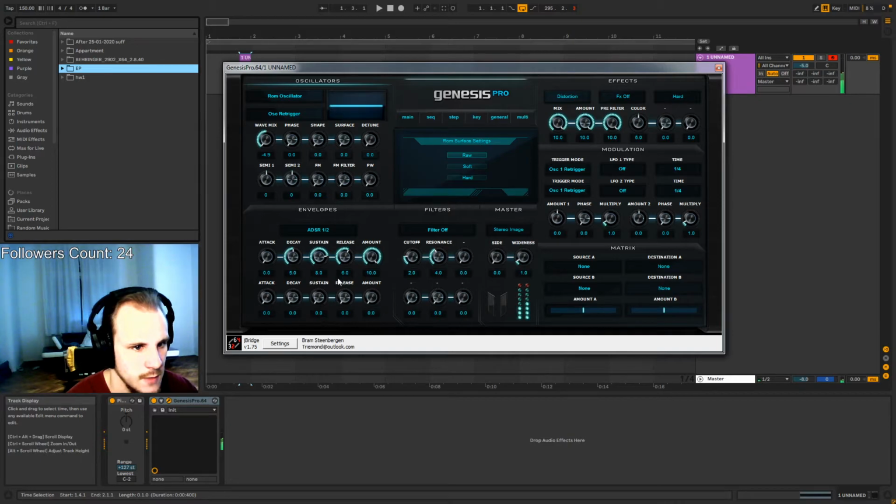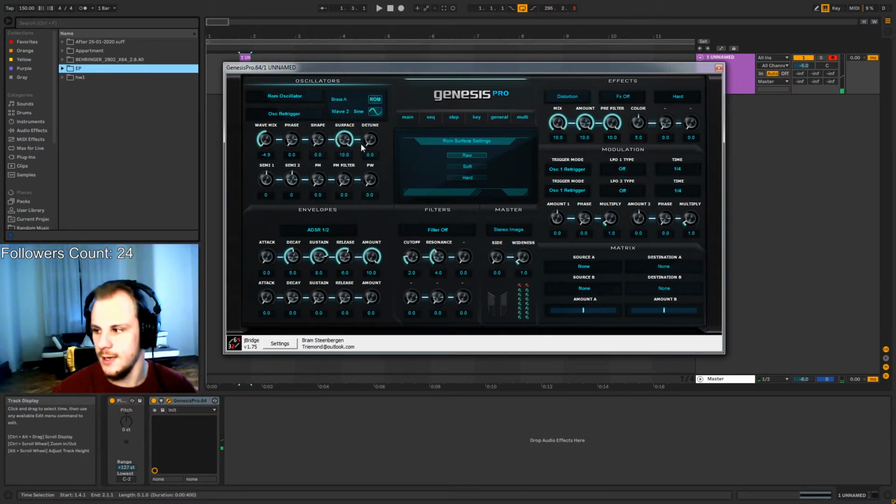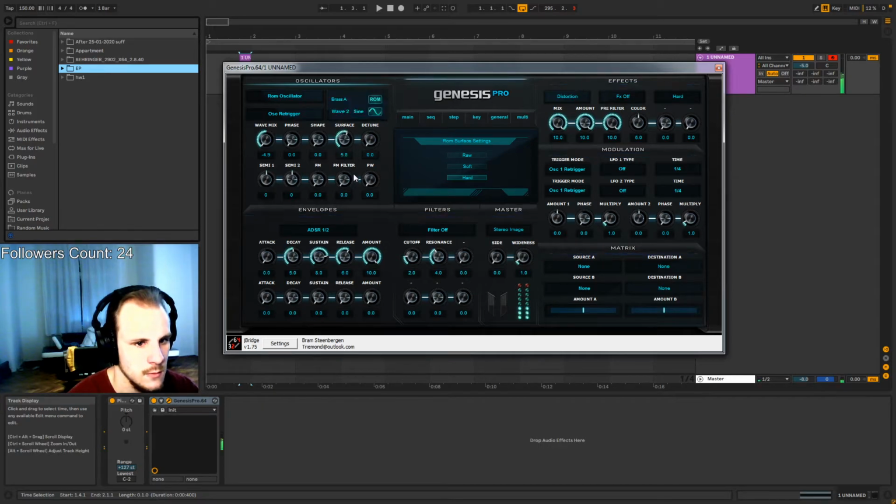Gonna turn this off. We have the same surface thing, which just adds a little bit of grit to the whole thing. Again, I don't really know how this works. It would be useful to have a little description of what it actually is doing to the sound. You can go very extreme with it. Or you can just add a little bit of this thing to it. And there's also this raw setting, which I think sits somewhere in the middle. But that's cool enough to kind of change the whole thing.